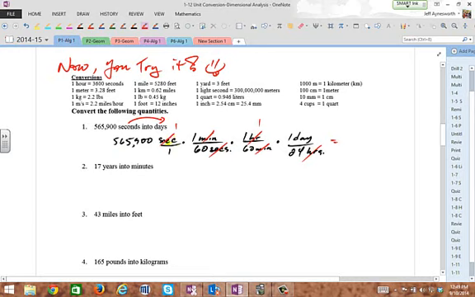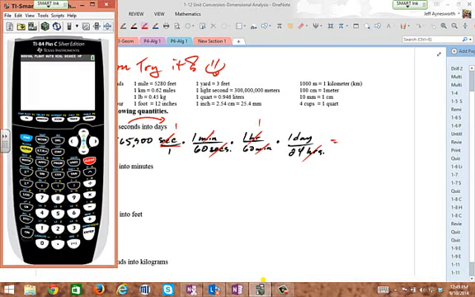Now, anytime you see this fraction, this division line here, that fraction bar means division. So we're going to take our first number here, enter it in our calculator. It's 565,900. Make sure you input it correctly here. Times it by 1, times it by 1, times it by 1. That doesn't affect anything. So we need to divide it by 60, and then divide it by 60 again, and then divide it by 24. Enter.